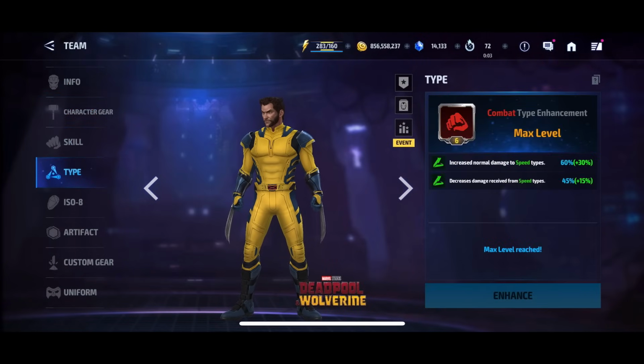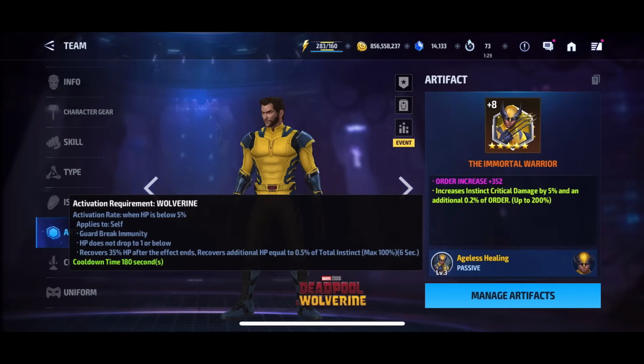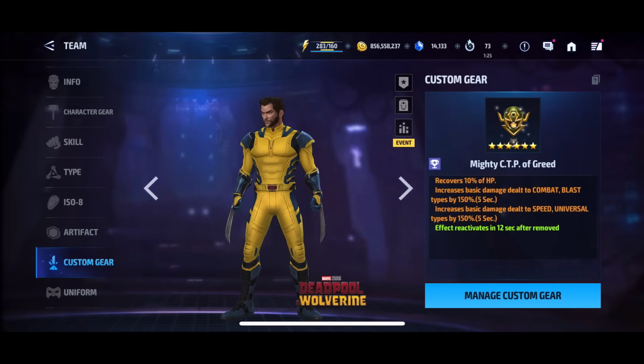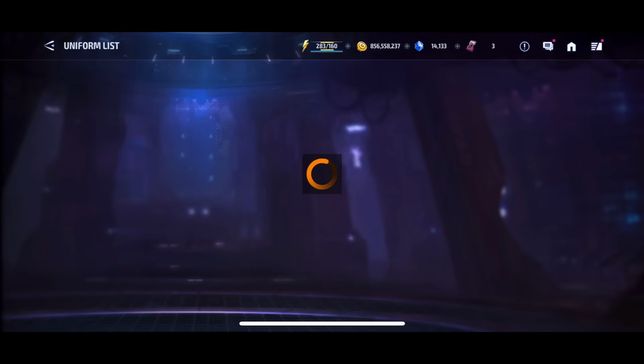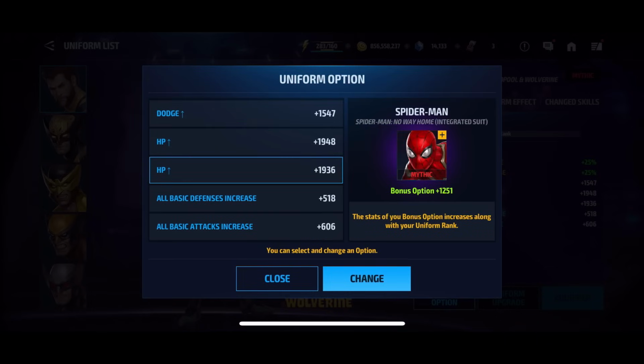He's tagged up, basically built to the bits. Just like before, there are no changes in the build. 5-star artifact. We have a mighty CTP of greed going on, so one of the best CTPs. I also have it on my account. By the way, this one is my friend's account, Ionix, so you can check it out.